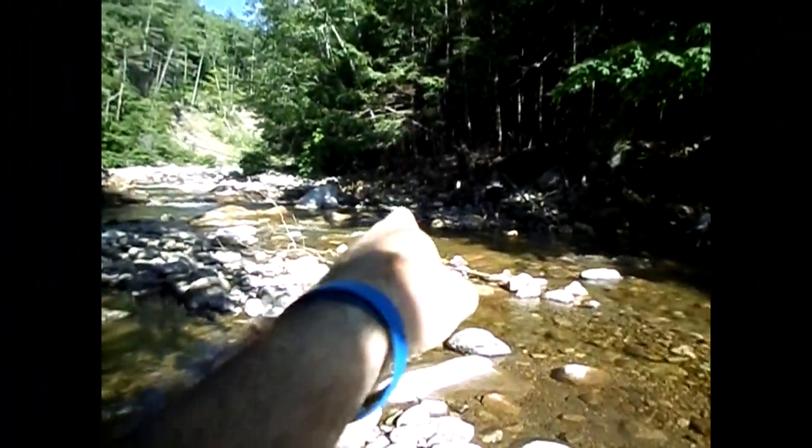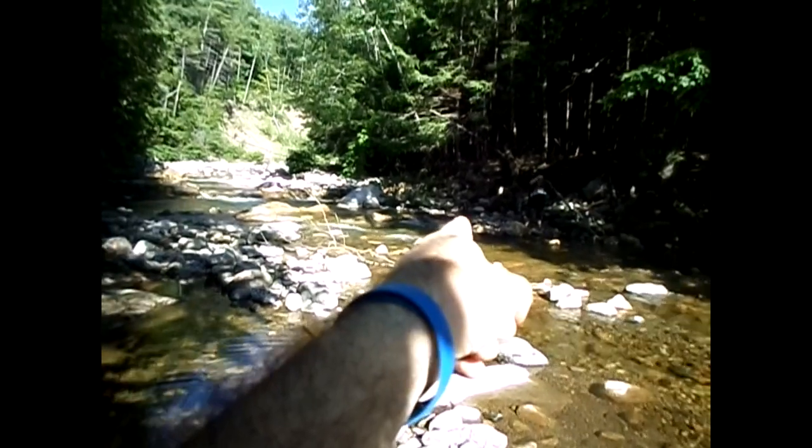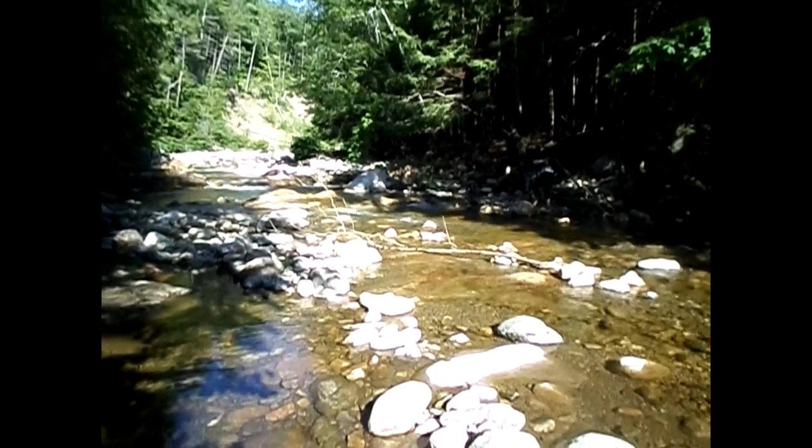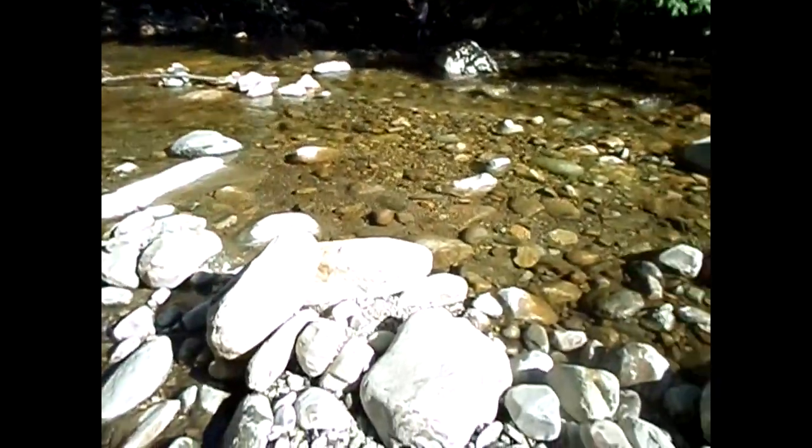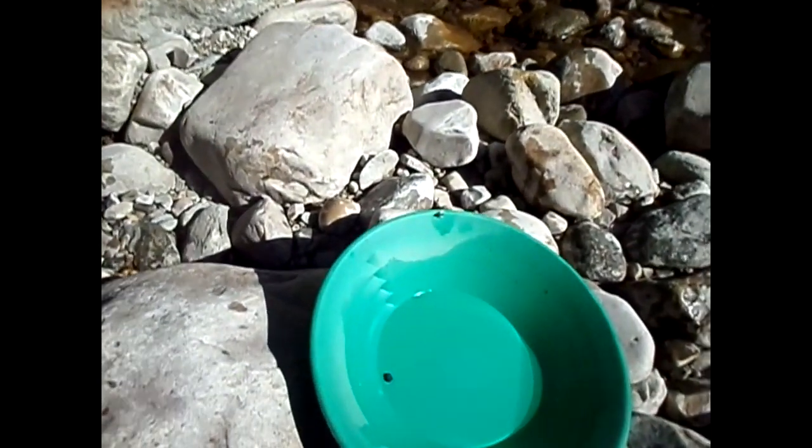Jeremy's getting excited. I've got him set up in a spot that I worked 2-3 years ago. It was really good, and he's doing better today than he's ever done before. He's got the 3-foot riverbed hog set up over there. So I pan this back, and there's only one color in it, but that tells me what I need to know. Today's textbook prospecting. And there's another piece right there too. And I'm not going to be able to see if this focuses or not. But it's right at the tip of that rock, just beyond the shadow of it. The sun's too bright on the screen, so I can't see.